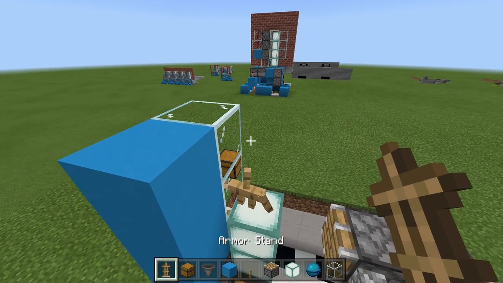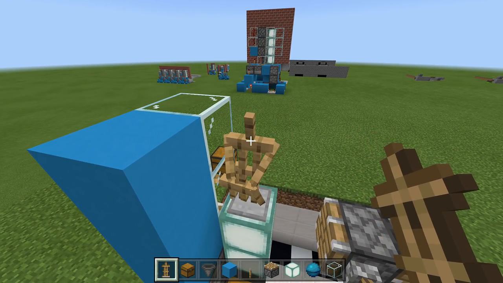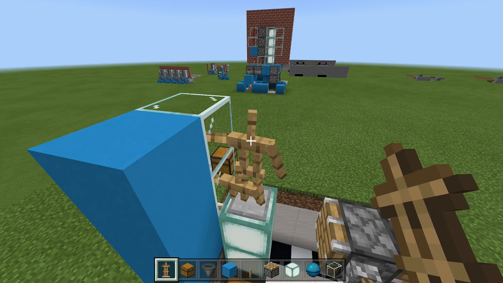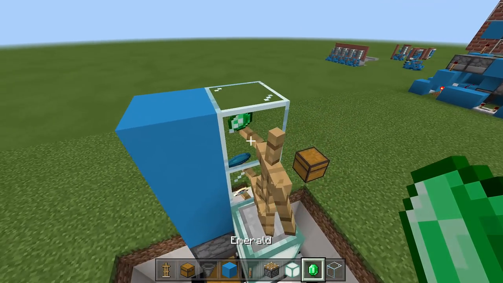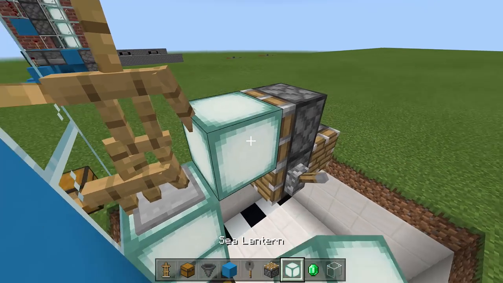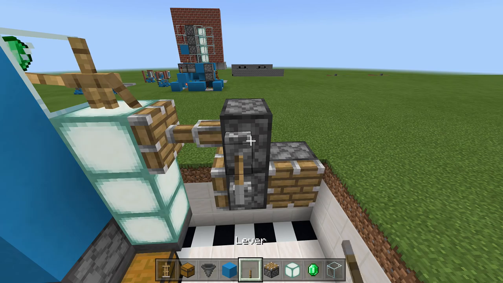Place your armor stand right above it. Go ahead and click the arm until his arm is sticking out, and then get out an item that you want to sell. For his last item, I'm just going to make him sell an emerald. So again, we're going to do the same thing: piston, sea lantern, send power to it, push it in.